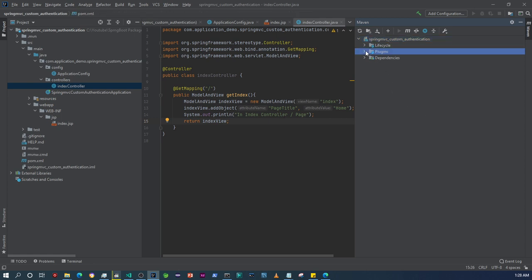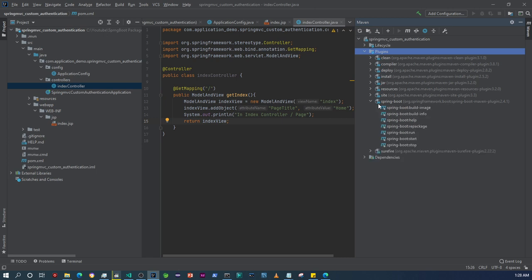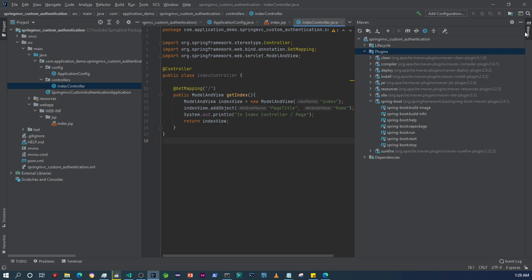So I'm going to come here within the plugins, and then Spring Boot, and then oh, by the way, before I run this application, there's one thing I want to change.